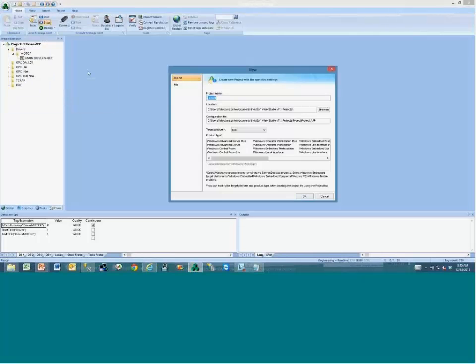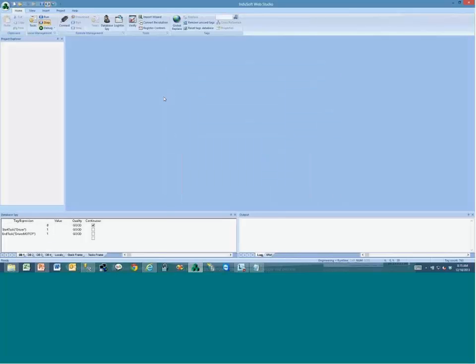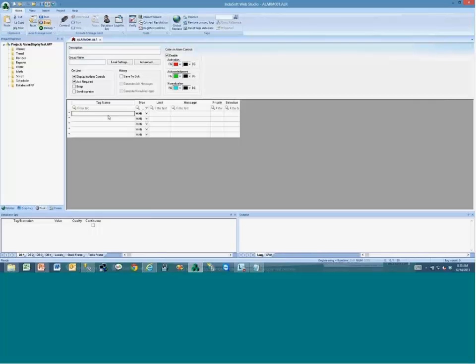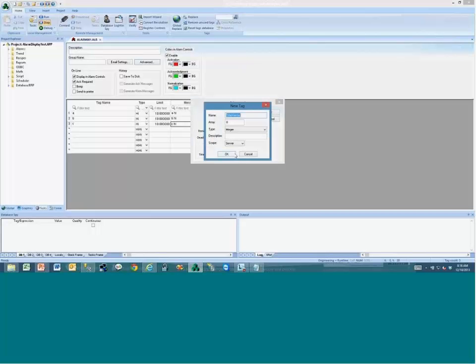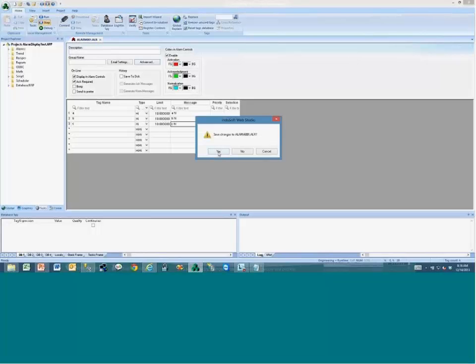So let's create a new application here. So let's say alarm display test. Very well. So here in tasks, I can create an alarm group and have some tags here like A, B, C, and they have here limits like 10, and here A high, B high, C high. Message here, very well. Now, in this alarm group, if I come here to advanced, there is this field called total alarms. And you can have a tag here, like for instance, total alarms. Okay, and what you can do here is save it.